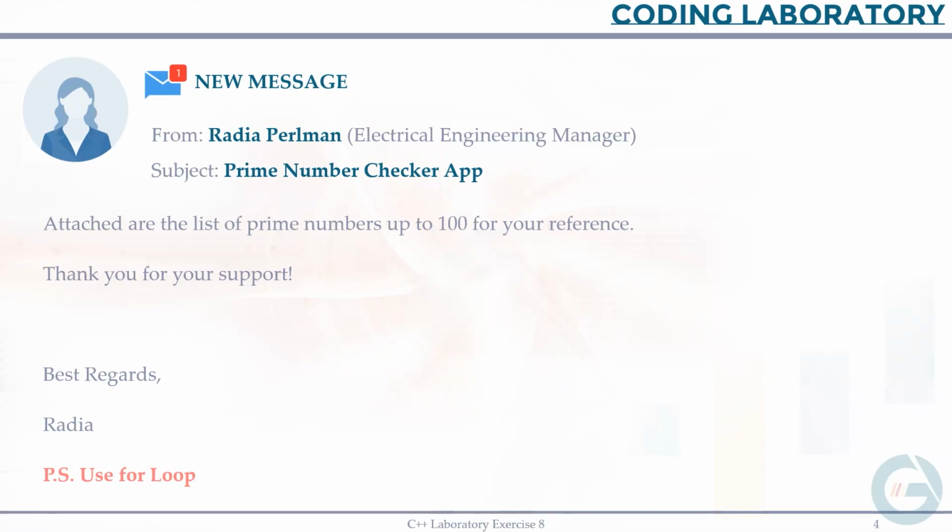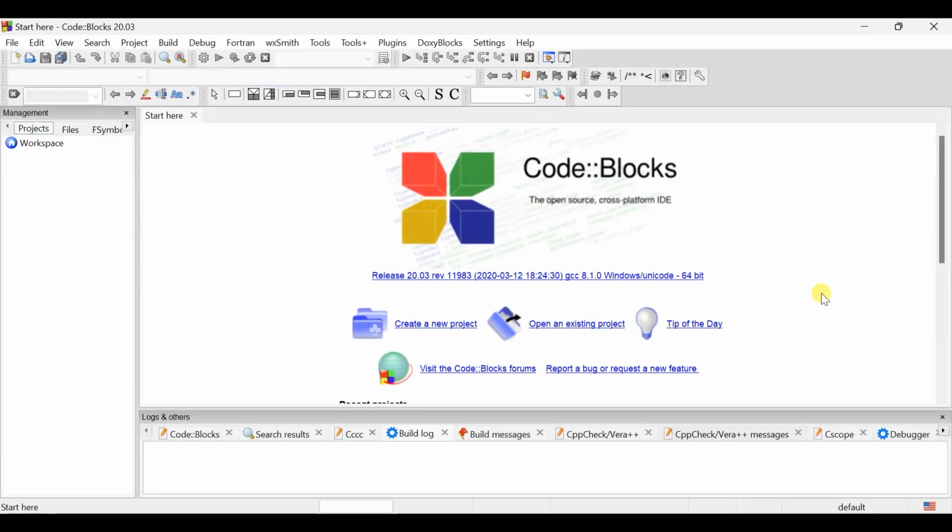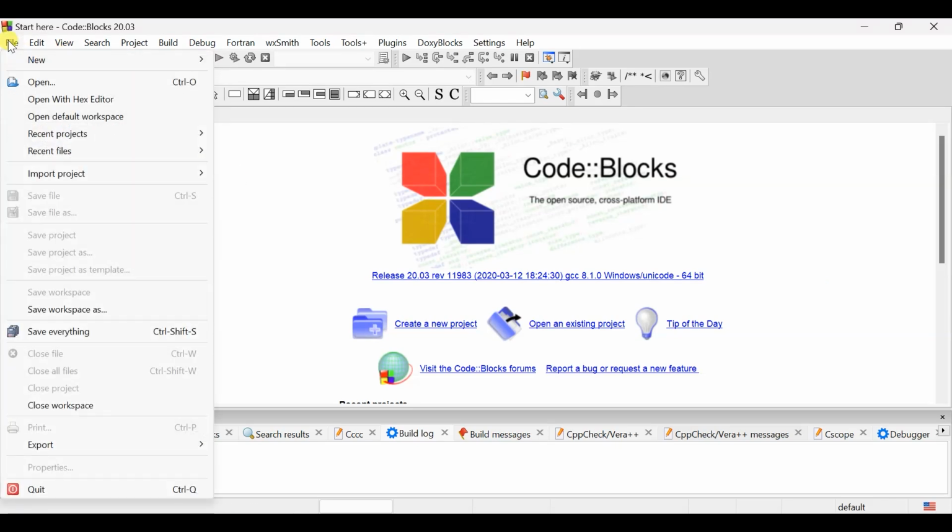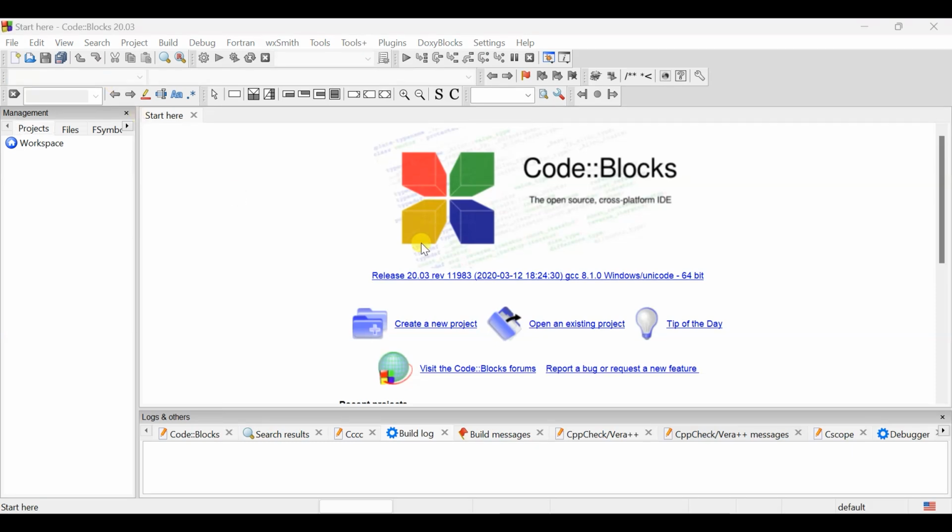Let's open the CodeBlocks IDE now, and we'll edit what we programmed in laboratory exercise 7, using a for loop this time. We will not create a new project, but rather open exercise 7. File, open.